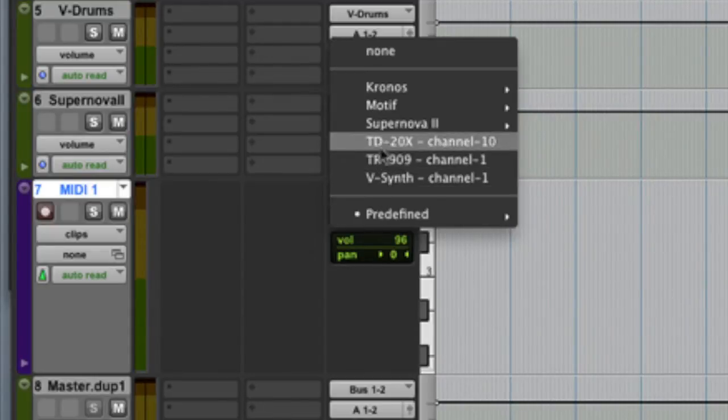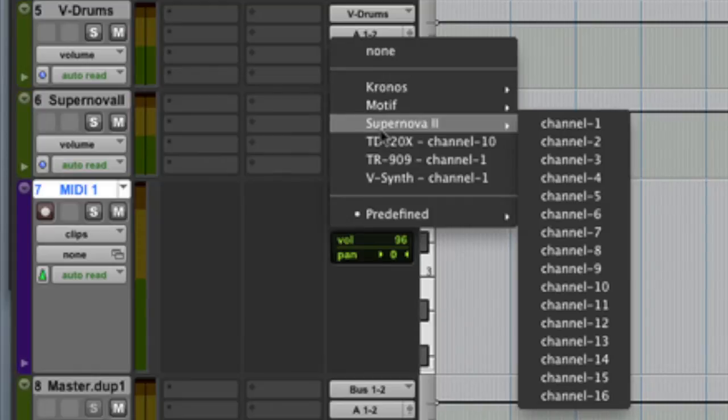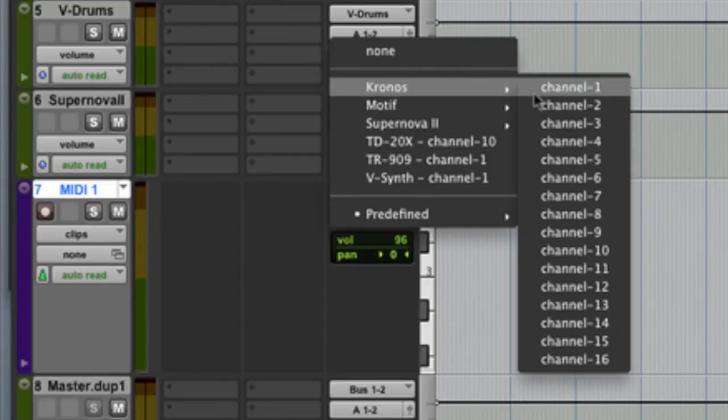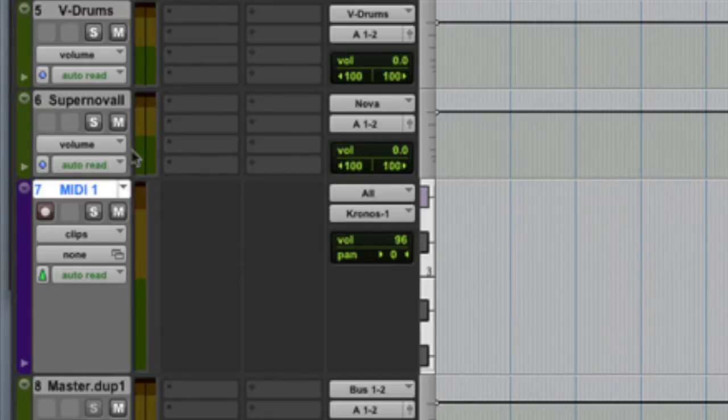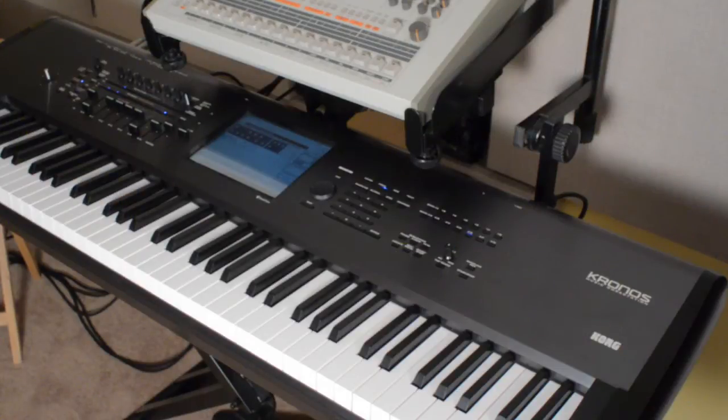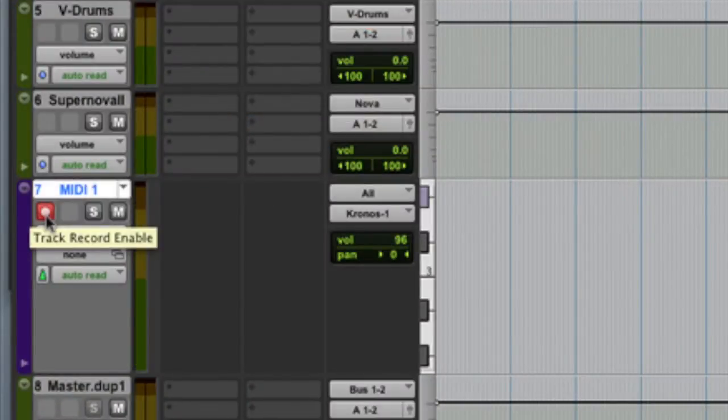So if you click on the output tab, you'll see that the entire system architecture that you defined within your audio MIDI setup when you plugged everything up and defined it within the MIDI interface, all of that is now available here. So let's go ahead and assign a MIDI output to channel one of the Core Chronos. That means that when I record enable this track and I input MIDI data into it, it's going to output that data to that synthesizer, and then it's going to create audio based on that information, which we should hear out of the outputs of the synth into the aux track that's monitoring the output into our audio interface.